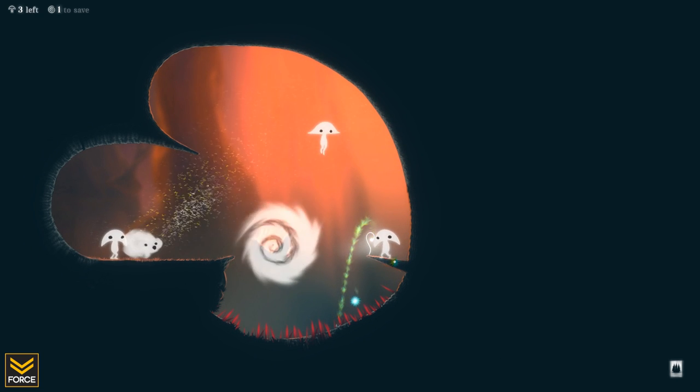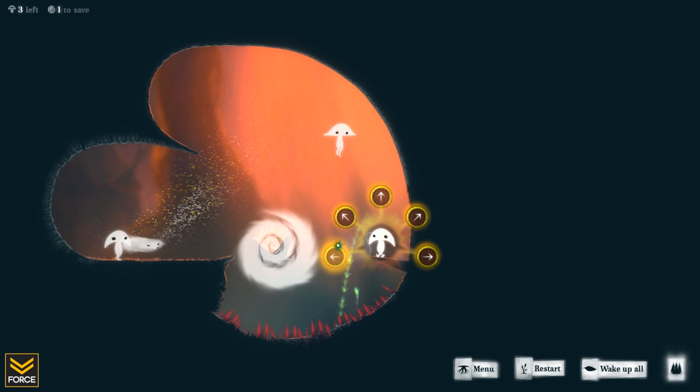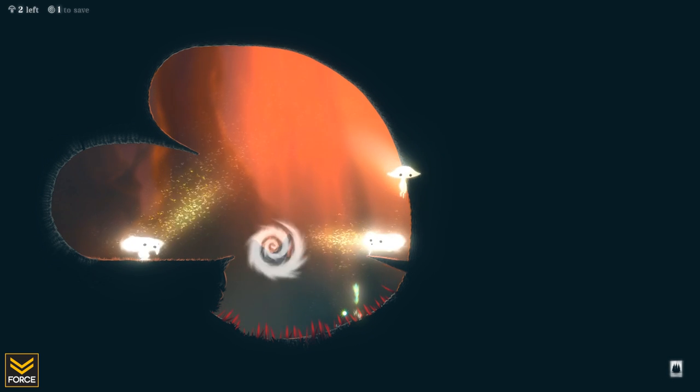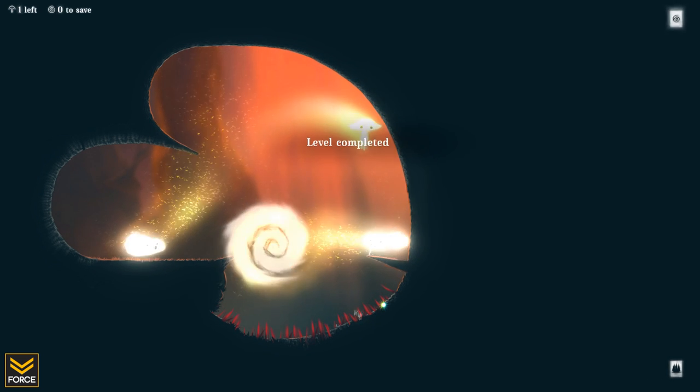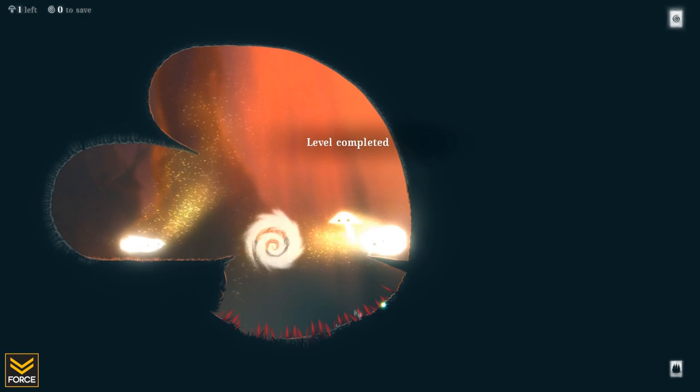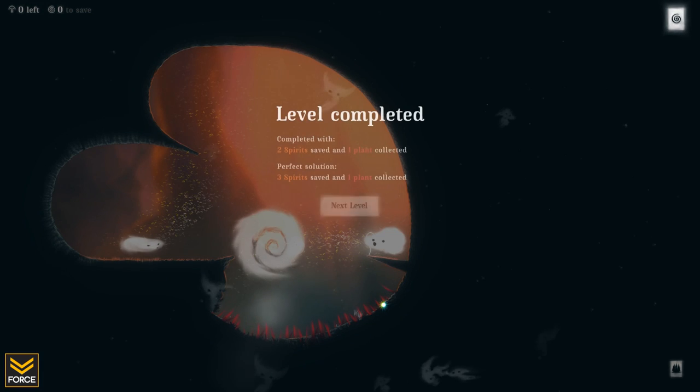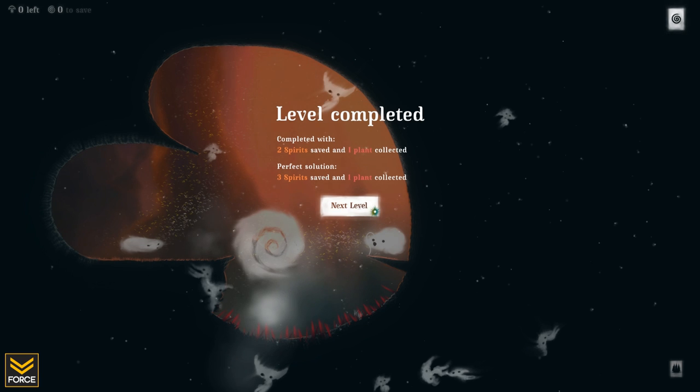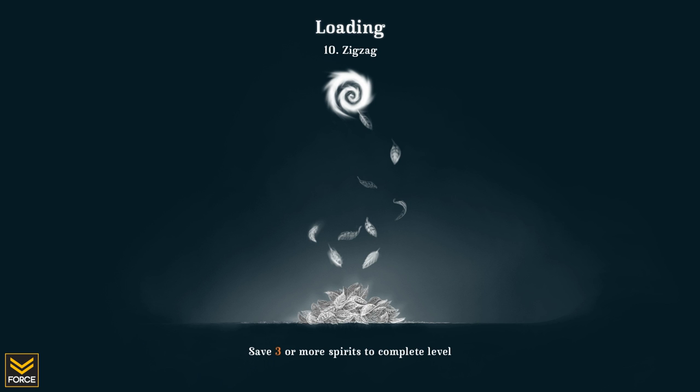I'm sorry. So when one of these spirits starts to jump, you actually cannot do anything from that point. I'm definitely gonna be one short of a perfect here. From that point, you cannot morph them into something else. Look at that. Well, at least I know how it would have been done. I just clicked on that first guy a little bit too late.